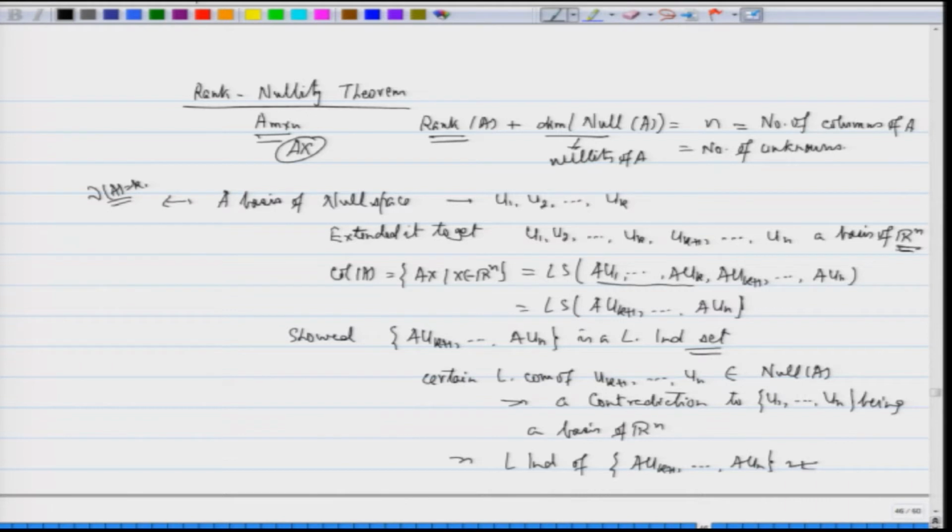We will again come back to it when we go to linear transformation. We will use a similar trick to prove a rank nullity theorem there, but I would like you to understand it nicely. Fine. This is the one which relates rank with the nullity, and hence, going back to the system of equations, there you have certain nice results coming into play: if the rank is r, then there are n minus r linearly independent elements in the null space of A. Fine. Let us proceed further with the fundamental spaces.